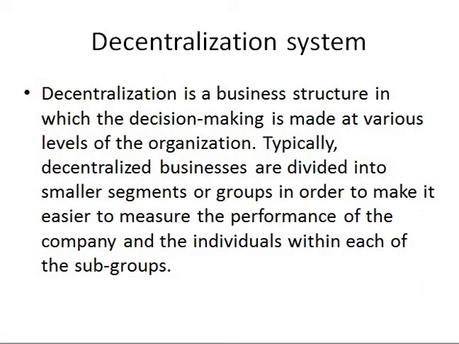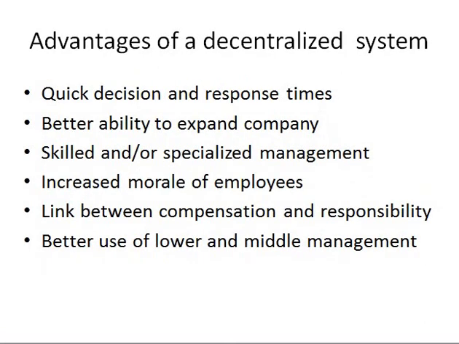So what are the advantages of a decentralized system? First, quick decision and response times. It is important for decisions to be made and implemented in a timely manner. In order to remain competitive, it is important for organizations to take advantage of opportunities that fit within the organization's strategy. Next, better ability to expand the company. It is also important for organizations to constantly explore new opportunities to provide goods and services to their customers.